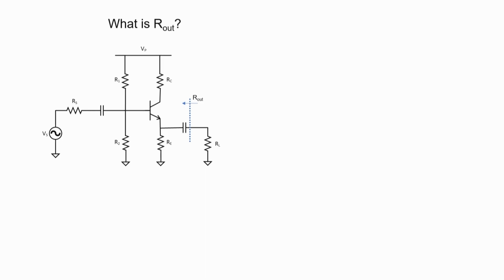Let me now show you why we can use impedance reflection going in the other direction, from base to emitter. We'll use that in order to calculate the output impedance here. First, I'll show you how it's done, and then I'll show you, using the small signal model, why we can do it.